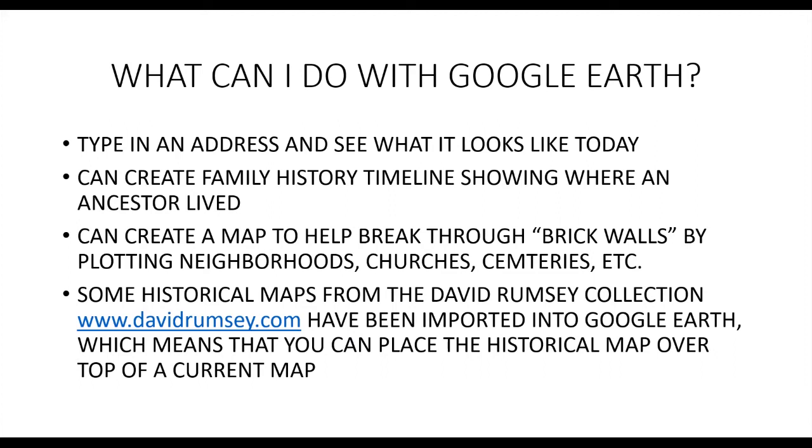But this David Rumsey collection has been working with Google Earth, and they do have some of their maps in Google Earth, which means you can place the historical map on top of the current map to see exactly where things would have been from, say, an older time period as compared to what they look like today. And if you've ever done that, that is so cool.